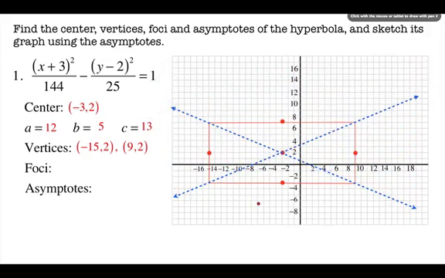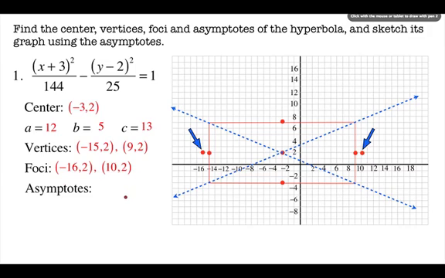In a little bit, I'm going to come up with the equation of those asymptotes. And basically, how do I generate the asymptotes? I look at this rectangle, and I connect these 2 corners, or the diagonals, and these are my asymptotes. Then I am going to go ahead and graph the foci, which is right here, because from the center I'm going to travel 13 units to the right, and this is where I end up, and 13 units to the left, and the coordinate value of the foci, there you have it.